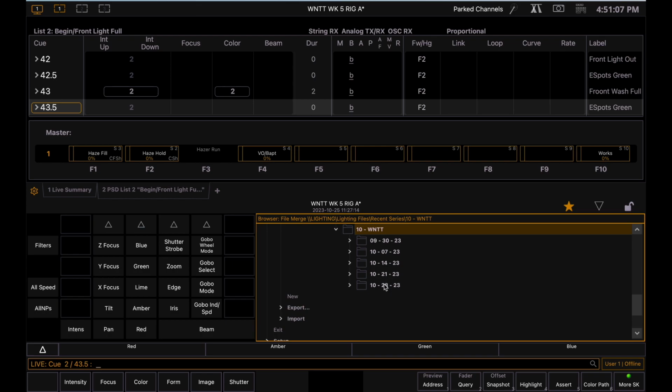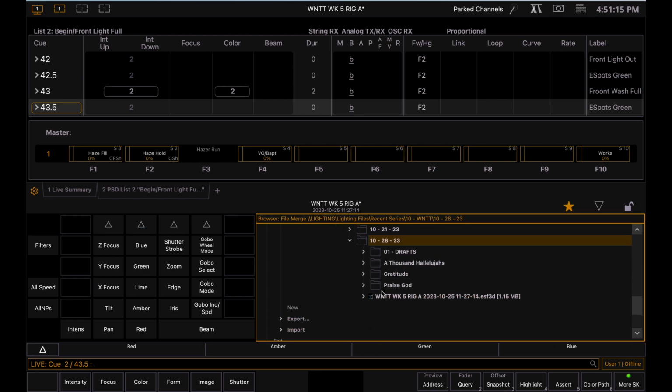Okay, all right. Now that we've found our file, this is week 5, Rig A. You always want to confirm it's Rig A. And do a quick double check of the megabytes. Sometimes if you pull it from Dropbox too early and it says 0 kilobytes, that means there's no information in it, and you want to re-download your file so that there's some information. This megabyte number indicates there's information on this file, we can use it. So now that we've found this, let's double click.